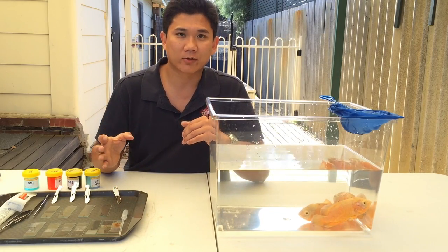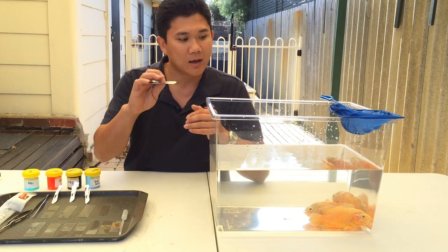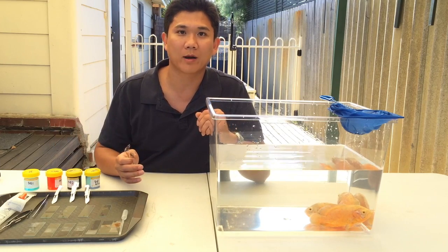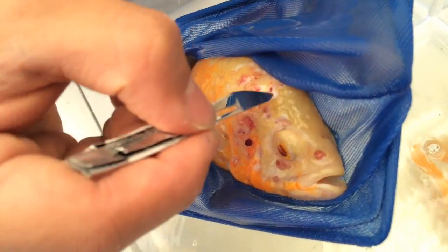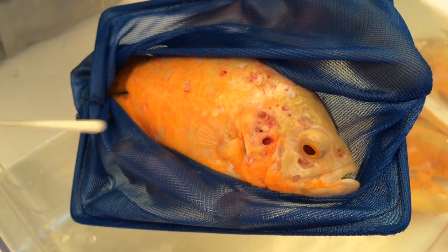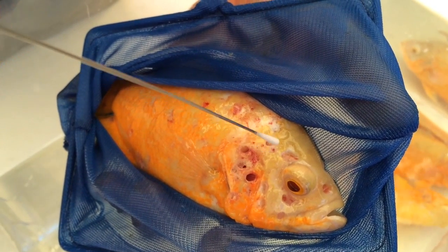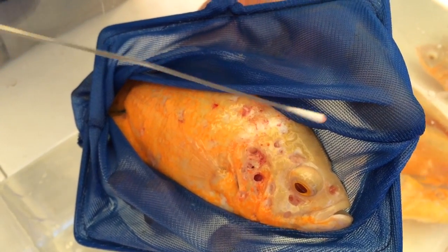We found nothing on the general mucus scrape under wet preparation. Now we're going to take a precision scrape using a scalpel blade of the cavities of the hole-in-the-head lesions, stain it, and view it under a more powerful microscope. I'm just going to scrape the lesion to make cytology smears. When taking the swabs, the surface needs to be cleaned first — otherwise you'll just grow the bugs that are in the water, which would complicate the laboratory findings. After the scrape is the ideal time to take the bacterial swab.